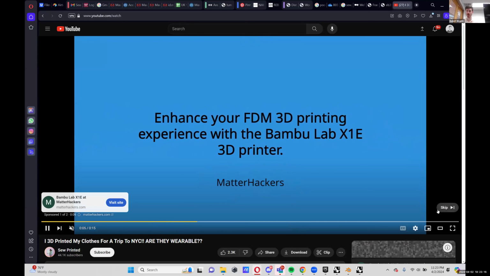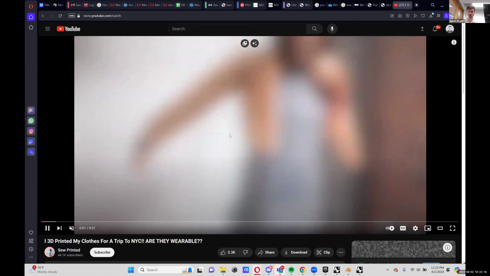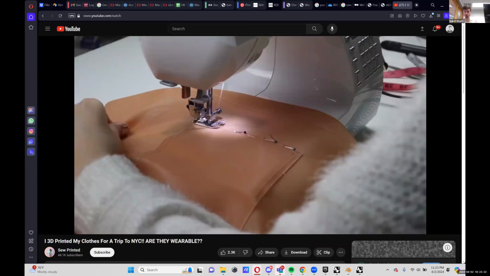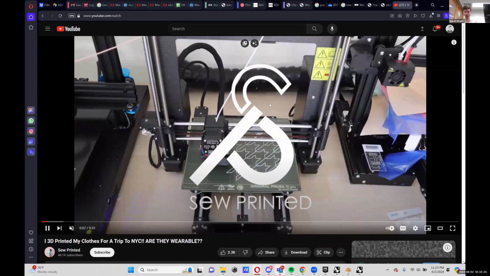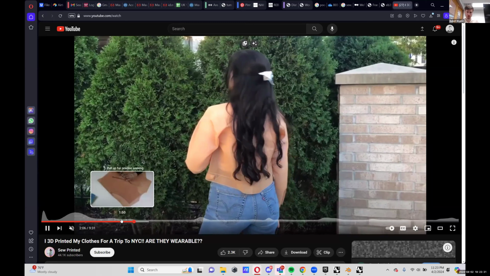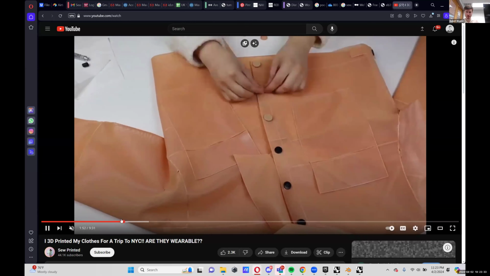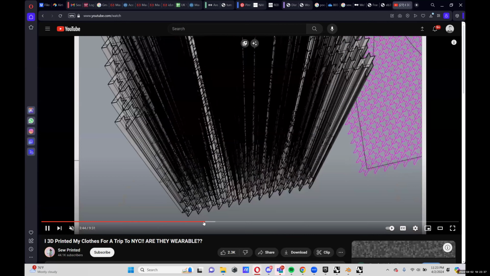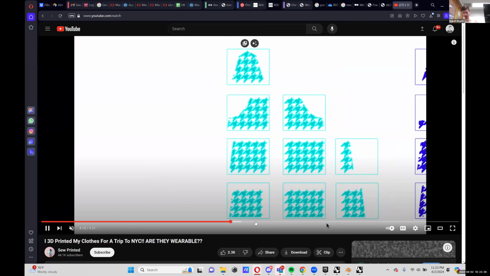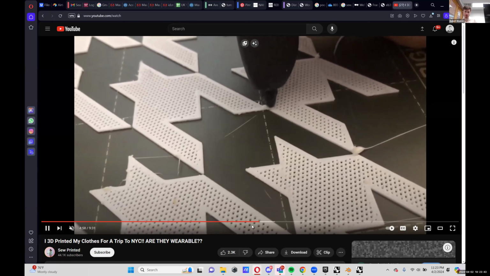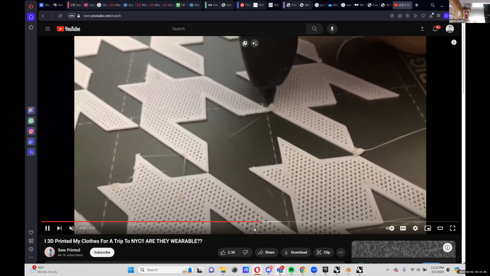If you think about it like a traditional soft goods project, like printing garments, then it really wouldn't take that much filament to print flat pieces and put them together. This coat jacket, I doubt it was a lot of filament because it's all pretty flat. So you could definitely try something like that, and then it's really a question of what are the pattern shapes that you want to print?